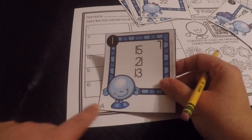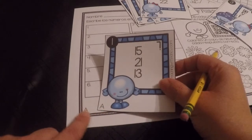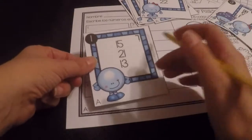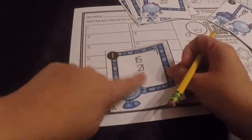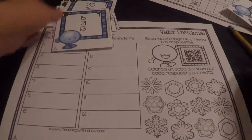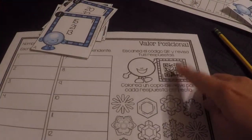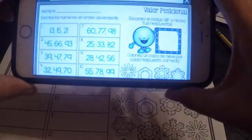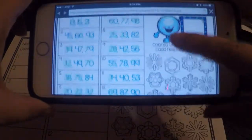This is set A, and you'll know because there's a letter on each of the cards and the answer recording sheet. So for number 1, they'd write the numbers in order here from least to greatest. And when they're finished, right here, they can scan the QR code with their device and check all the work to make sure that they did it correctly.